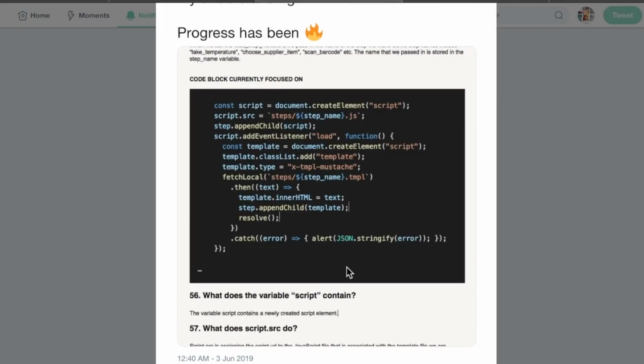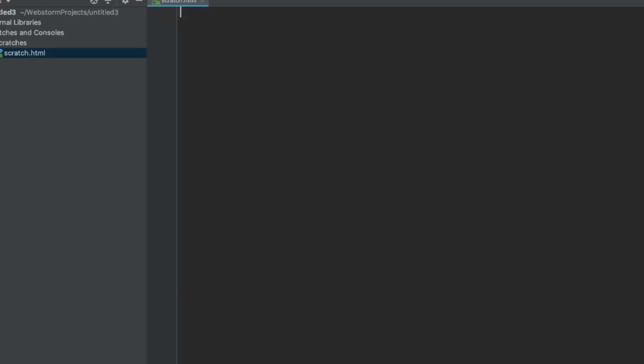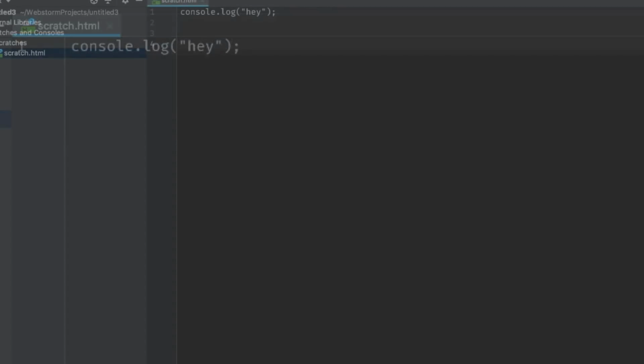And the awesome thing about this is that you can just start today using one line of code. So it doesn't have to be totally outrageous, hundreds of thousands of lines. You could even apply this method to something as simple as console.log. So it's one line of code, right? When you start breaking it down into smaller and smaller chunks, you can actually start to understand what is going on. And this is so critical when you're starting to learn more advanced concepts like a front-end framework or any advanced web topic.